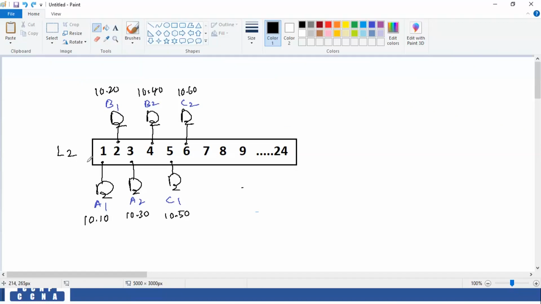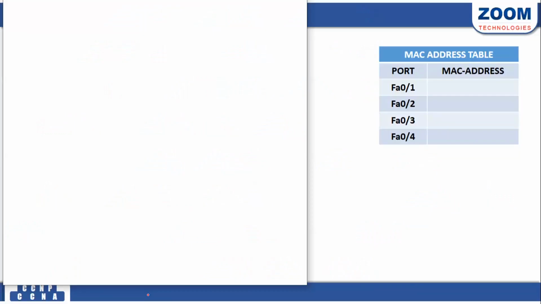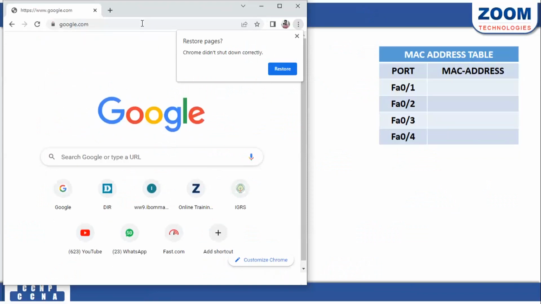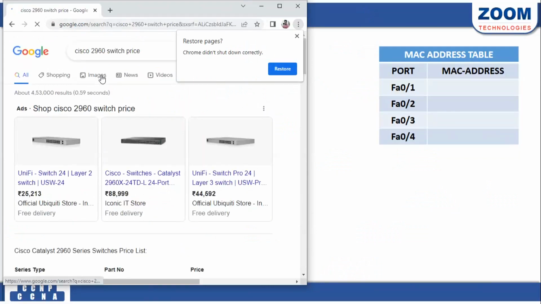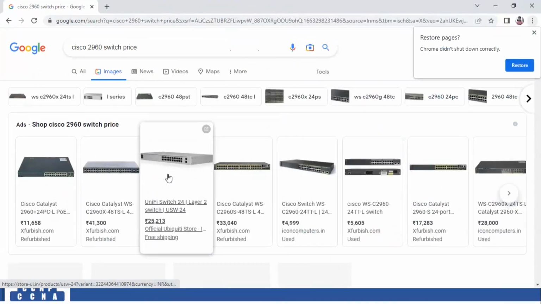Mostly 24 port and 48 port switches are used in real networks.